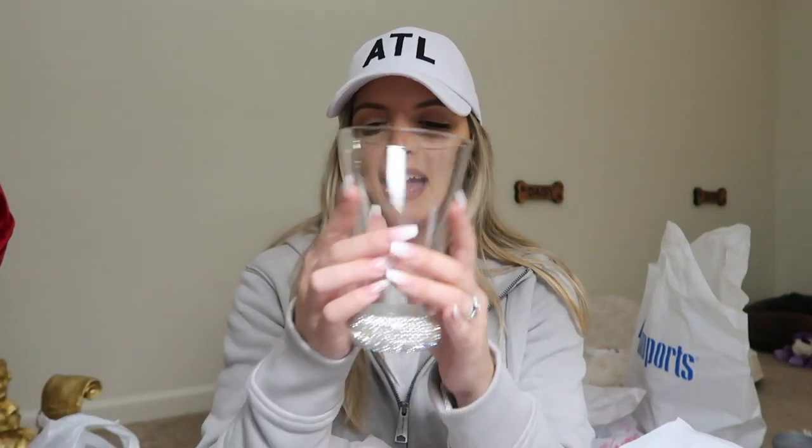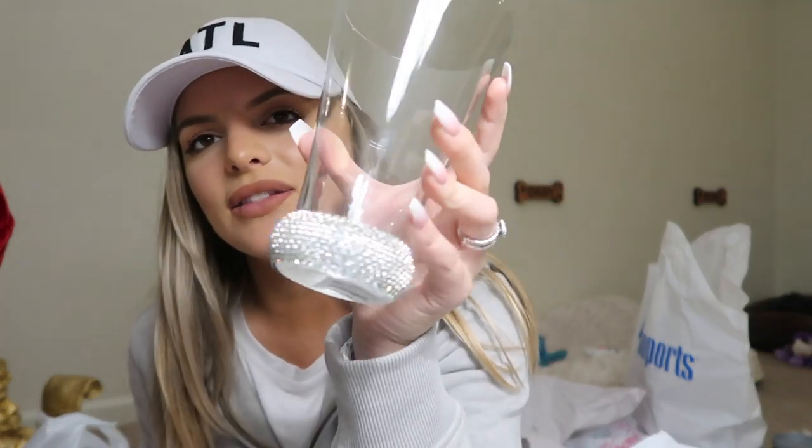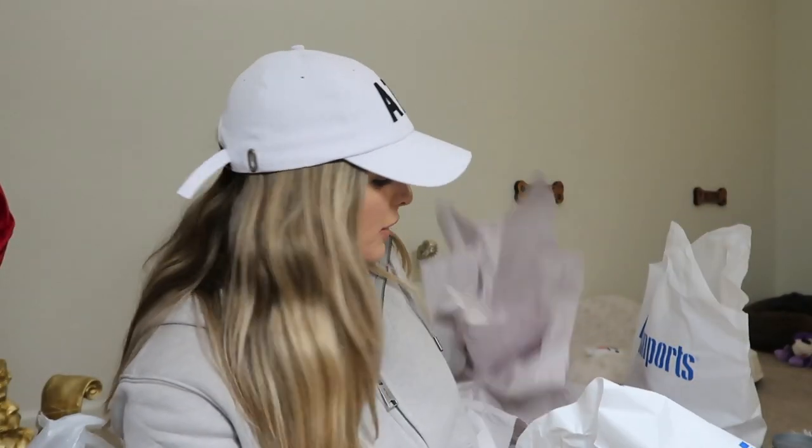They have a bunch of different things, but this is one of the wine glasses. I got two of these. I also got another glass that is super extra, that I could drink my spritzer out of as well. It's just this one. Isn't it so pretty? It looks so nice. Got this one as well. This one was actually $11.95, so a little bit cheaper than the wine one.